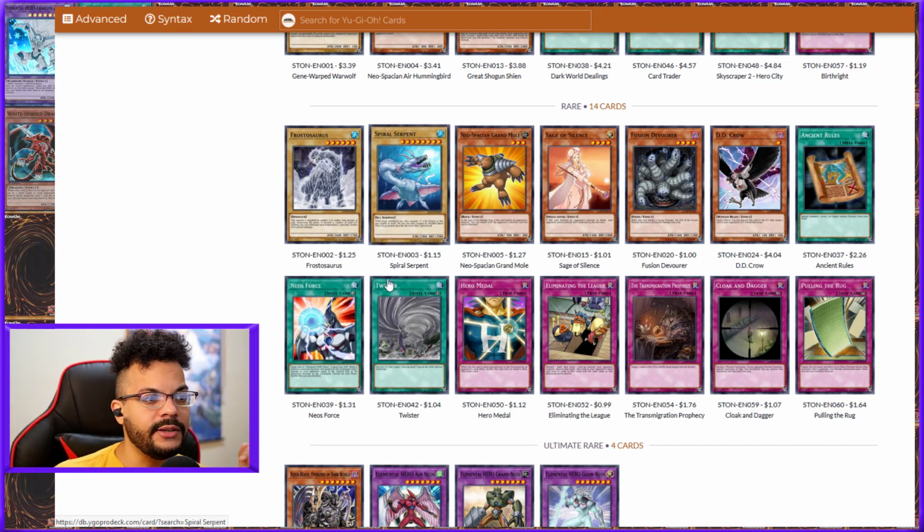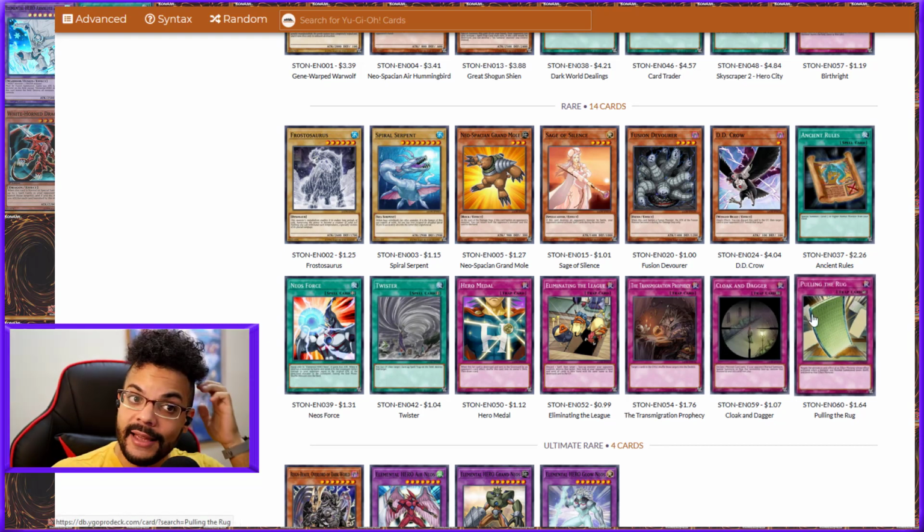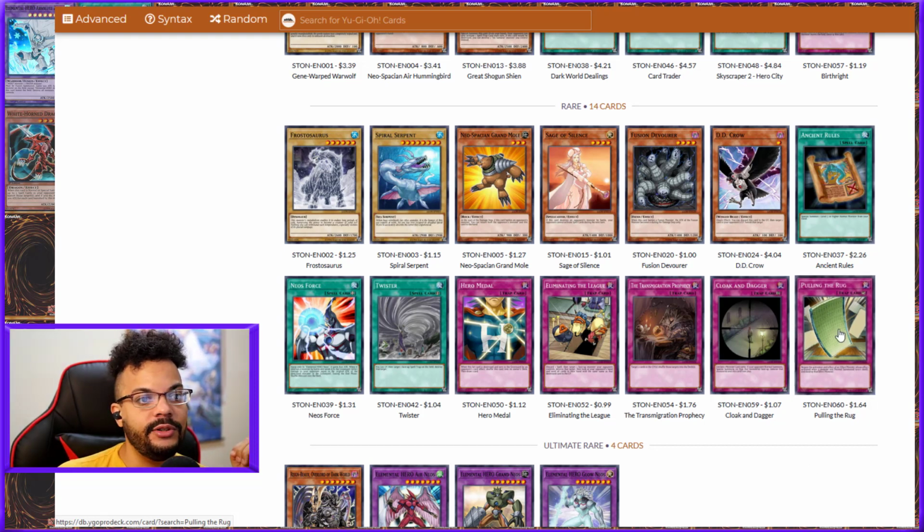So we're not at a huge loss. Whereas if I hit a Future Fusion, that's kind of all of ChrisCaine's game plan there, right? Cloak and Dagger is kind of interesting, and pulling the rug is really big against ChrisCaine. That stops all of his magnets, or at least the two big ones, because they have summon effects on when they're summoned. So that's kind of good. I'm going to keep an eye on this one.